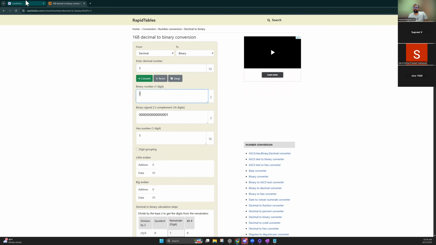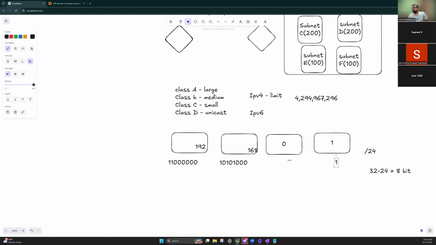Yeah, it's one. So this is the binary representation. This one we will try to use to calculate the number of IP addresses.